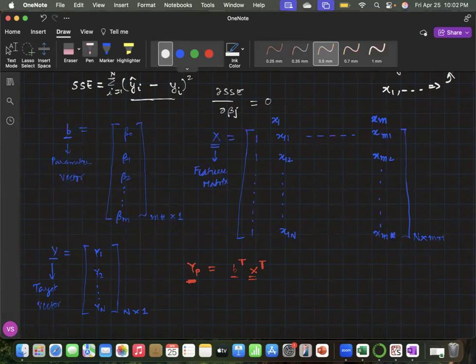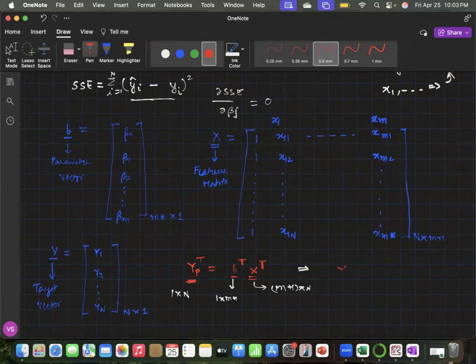So this is 1 cross m plus 1, and this is m plus 1 cross n. This actually gives you the yp vector, which is 1 cross n. And let's say we want it in n cross 1 form, so we'll also take a transpose of this. That's what we get over here. So that's how you get the predicted vector.